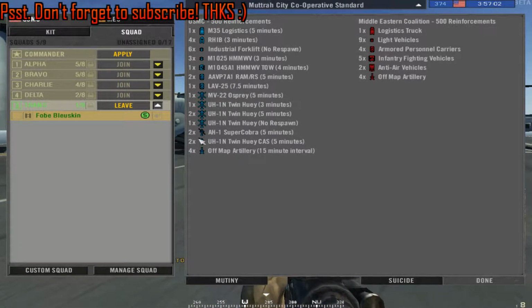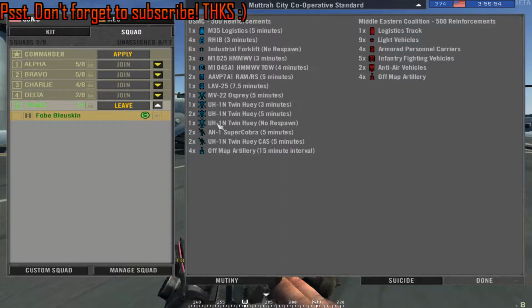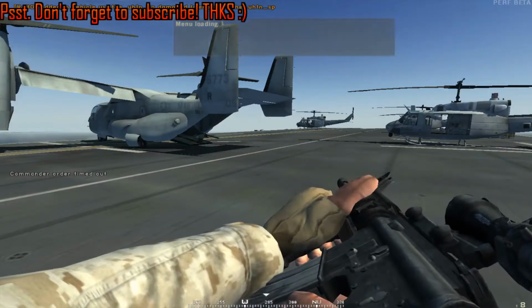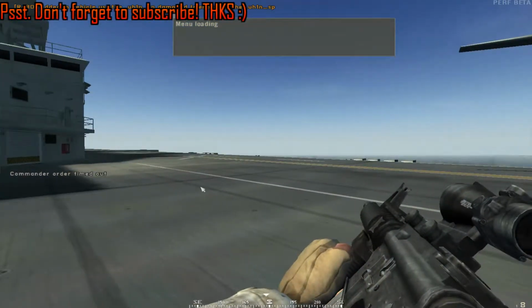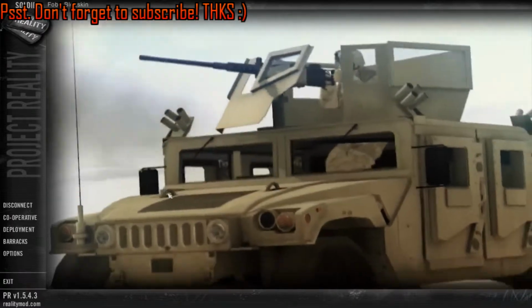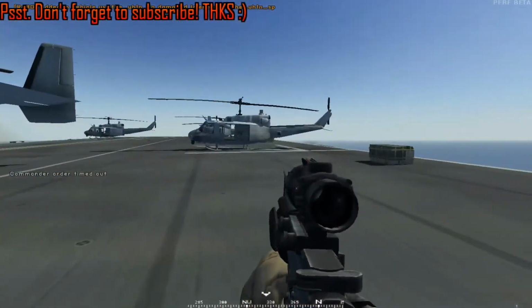We have 4 attack helicopters and 2, 3, 4, 5 transports, if I'm not mistaken. Yeah, and there's one with no respawn, so that means actually 4. Trans squad, we might need one more. I think one of ours broke from mortar. So, oh wait, I did exit, didn't want to exit. Get back. There we go, we're back again.